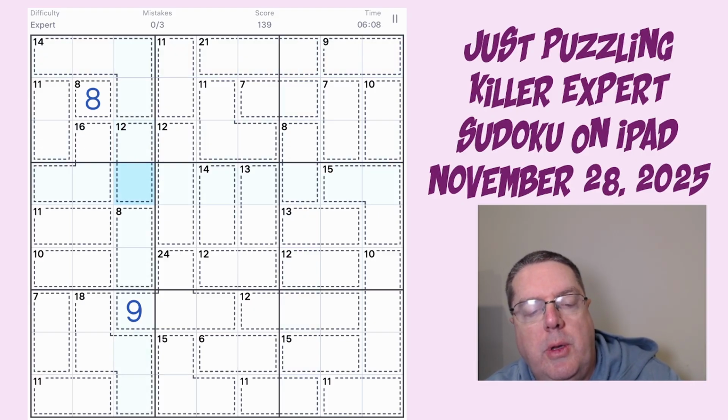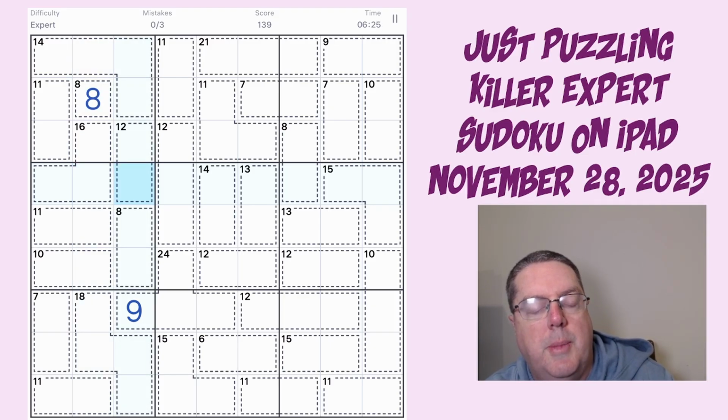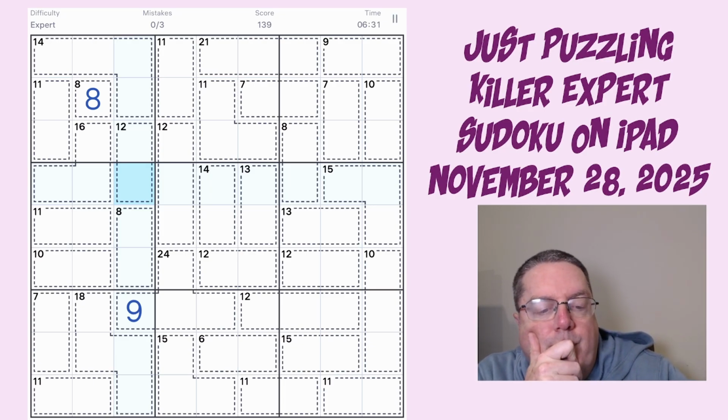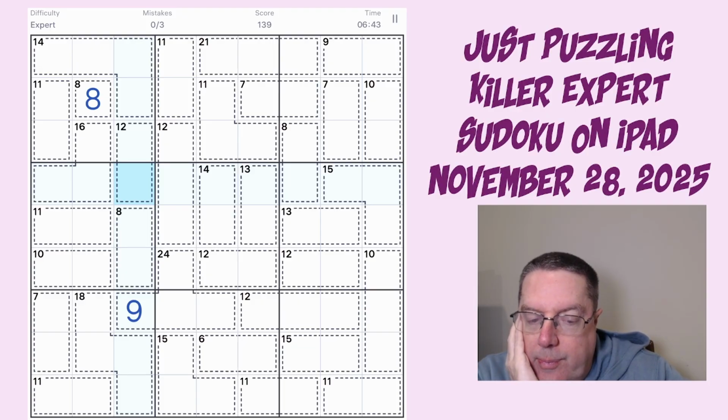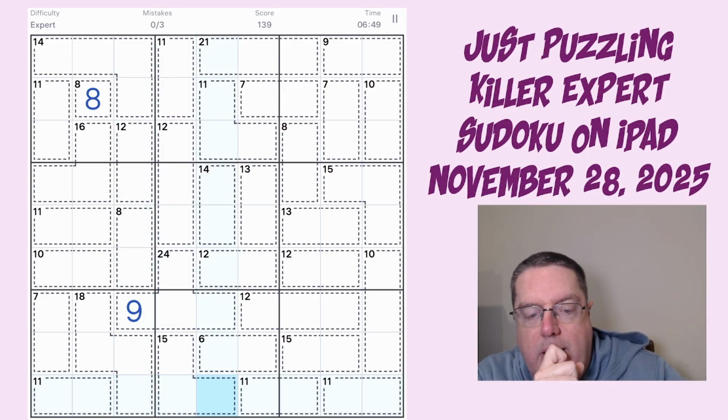So 5, 7, 2, 6. So 2, 6 means that can't be 2, 9, can't be 6, 5. That can't be 5, so 5's up here. So 5, 7. No guarantees it has to be a 7, does there? So 7 can be, 5 can be there. So 2 and 9. Okay. So 1 is one of these, and that'll leave me the other 11.